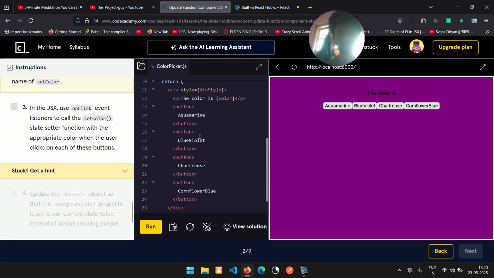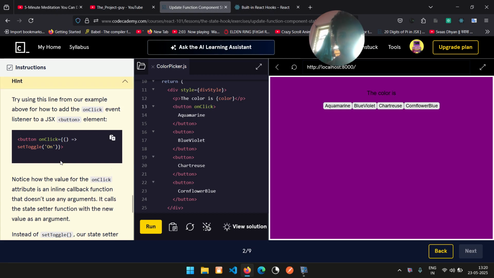How do we set that? Any idea? Maybe here, onClick. How do we set it on click? Let's check the hint. Okay, onClick. Sure.